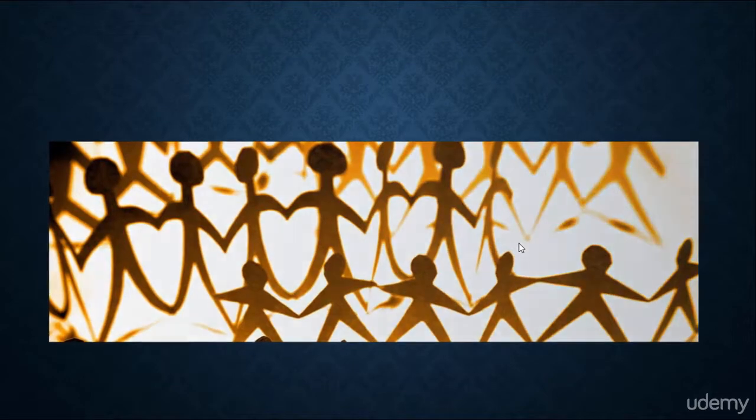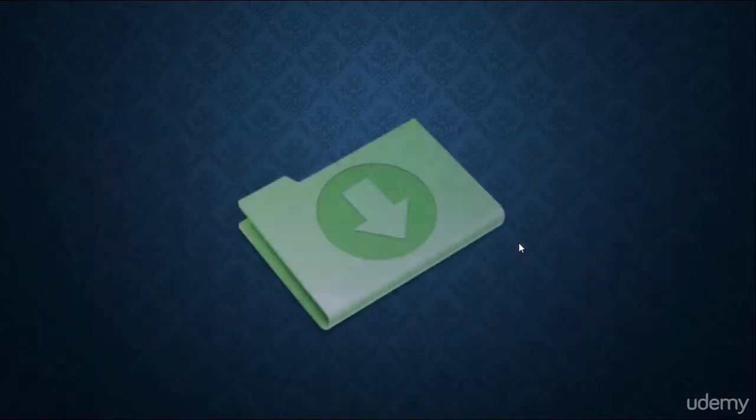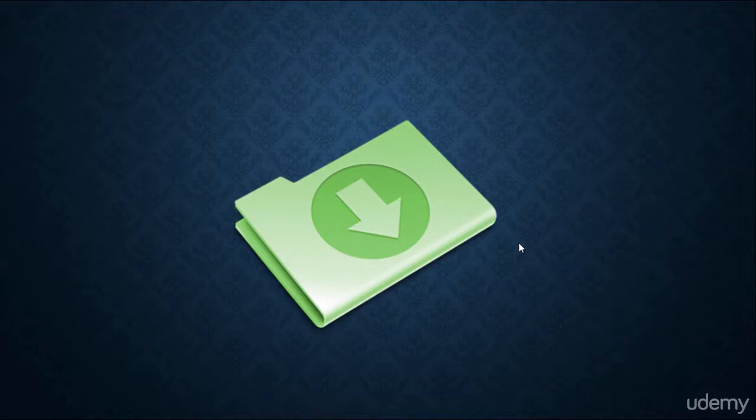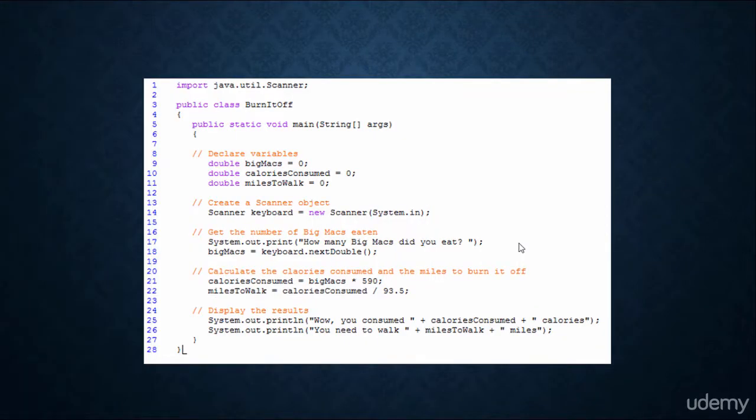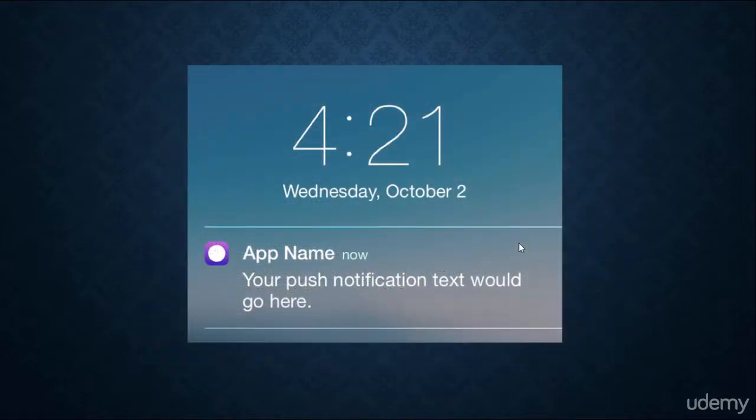In the first part of course, you will learn to download and set up all the software you need. In the second part, you will learn to import source code and start creating the app. In the third part, you will learn to add push notification feature. You will also learn to use WordPress plugin to send notifications right from your WP admin.